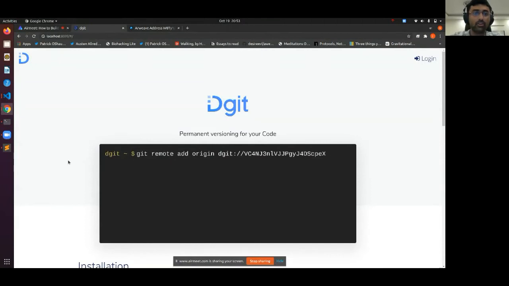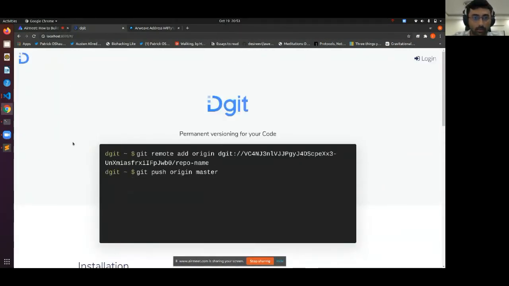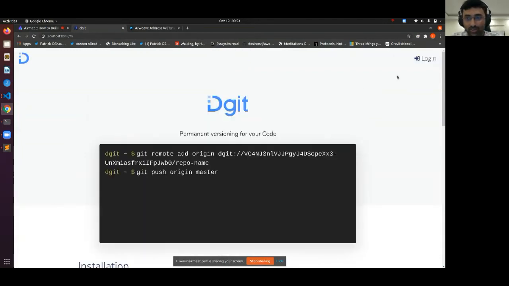So we are dgit, and currently there are a lot of crypto projects, and still we rely on centralized code hosting solutions. So what we are trying to address here is a decentralized code hosting solution where you can store your code, and the workflows fit to address those concerns. Let me actually walk through the demo first.